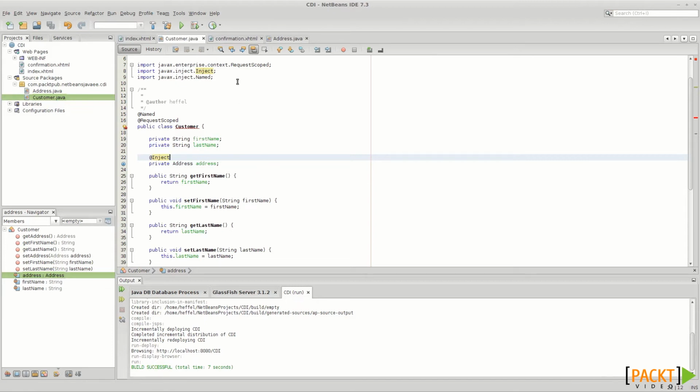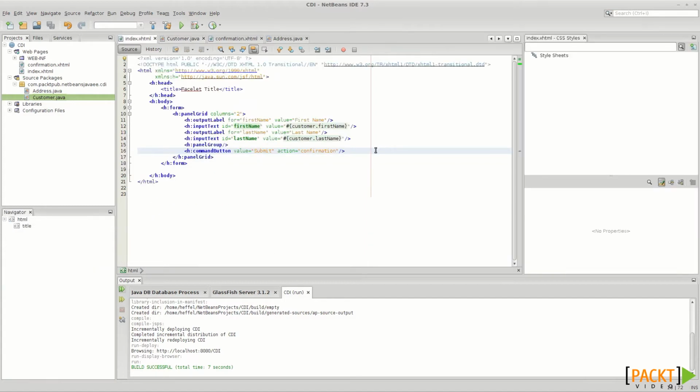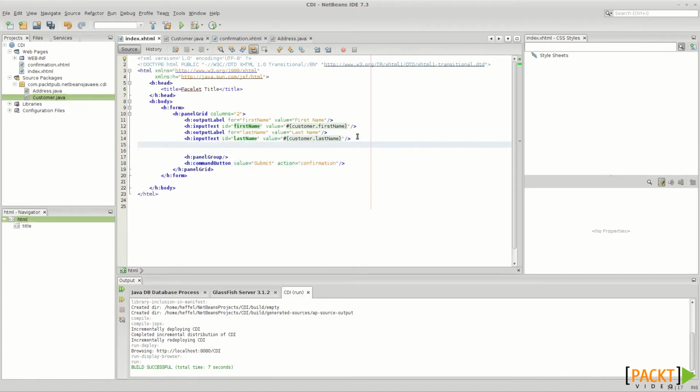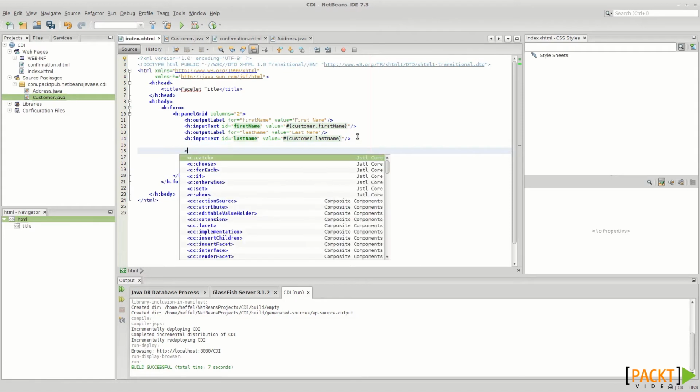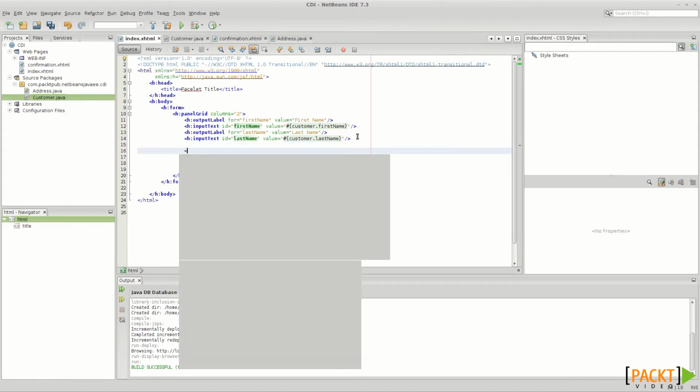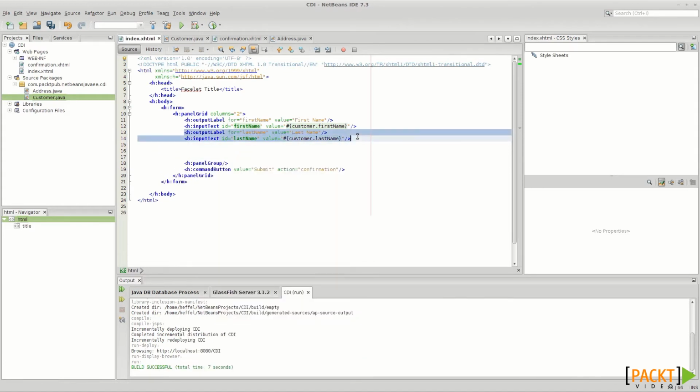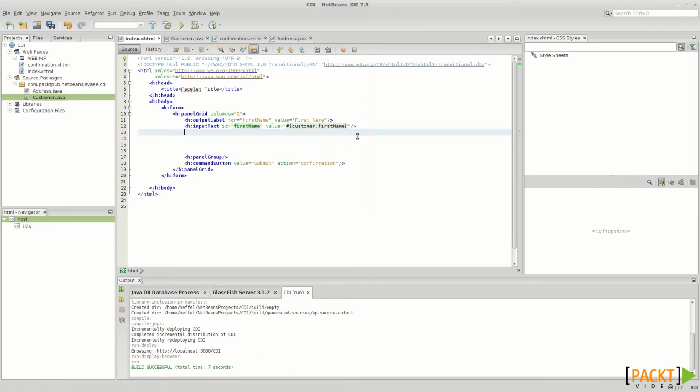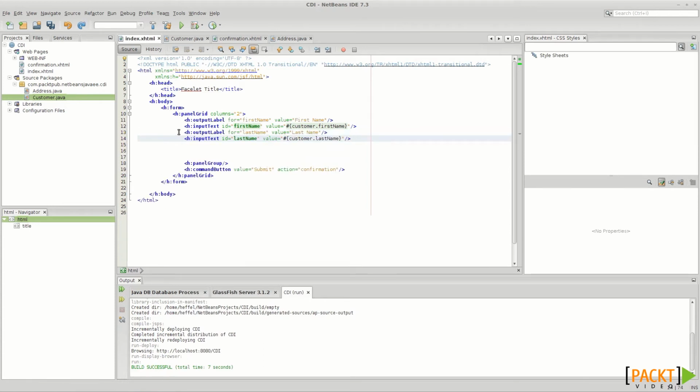Okay, so let's go ahead and make a couple of changes to our pages, just so that you guys see that this works as intended. Let's just add another output text. Actually, let's just copy these two to save some time.